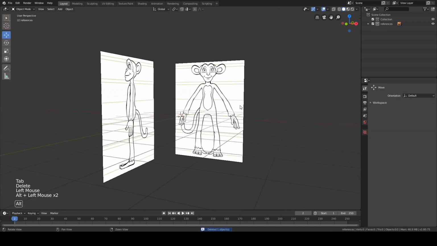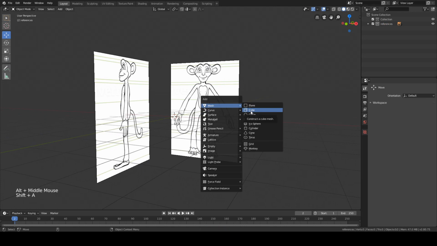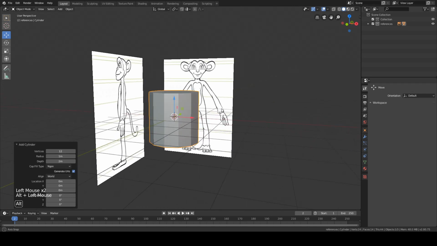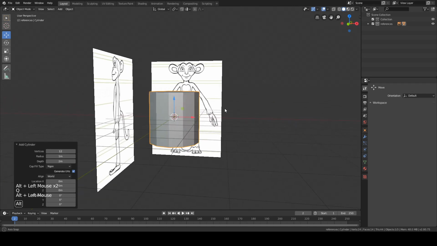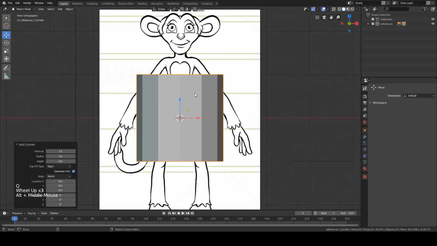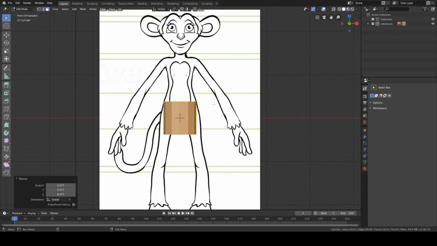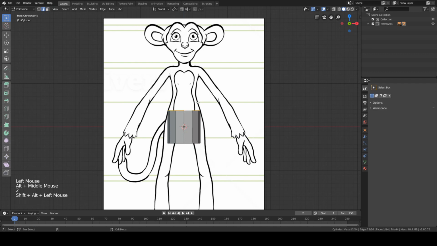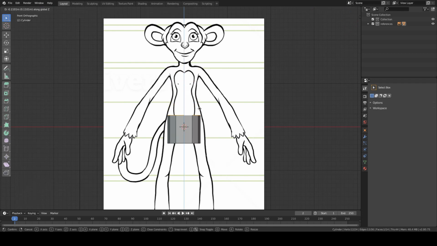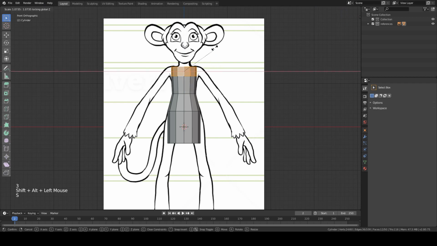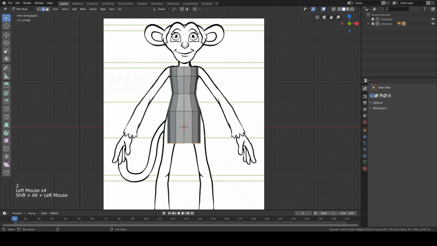The other way is box modeling, which is, again, you sort of start with a primitive. Let's go with a cylinder in this case. It's got way too many vertices. Let's just drop that down to 12. So let's just say, for example, that you were going to start modeling this guy's chest. Oh, sorry, Suzanne, this girl's chest. You'd come in here and you'd start extruding parts. And bit by bit, you'd box model it. Until you'd built up something, and then you'd go and model the other parts of the body.